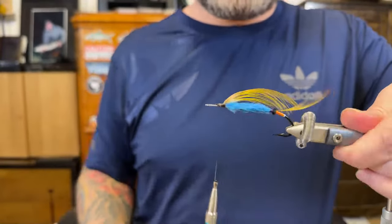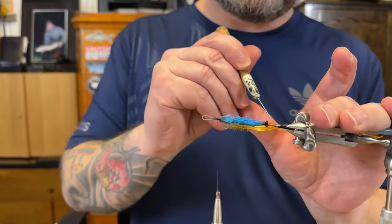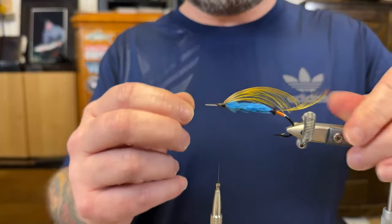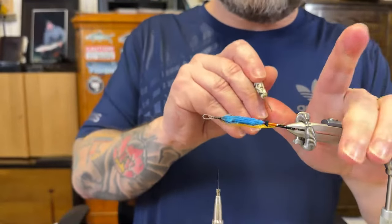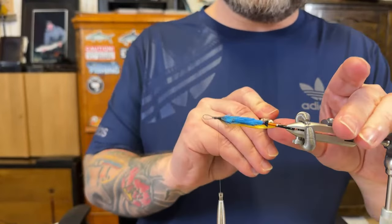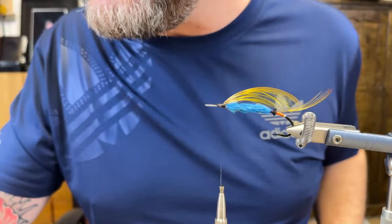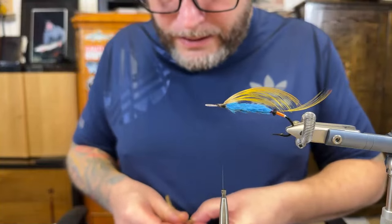So there we are. Four toppings. So I'm just gonna calculate and see. Let me see. I think I might add one more before we go with the Indian crow.